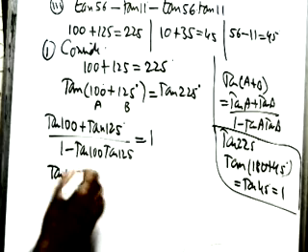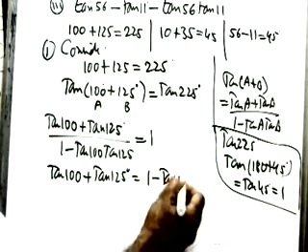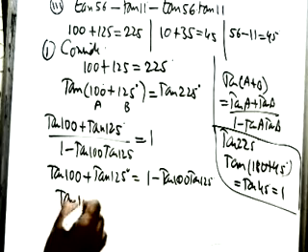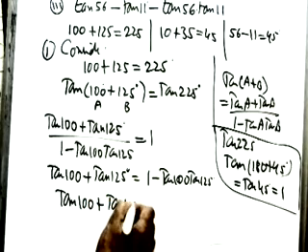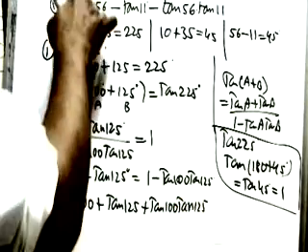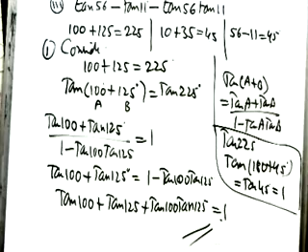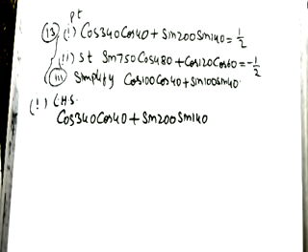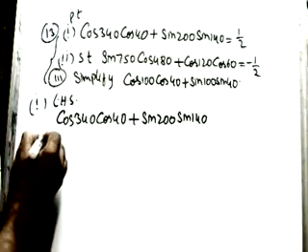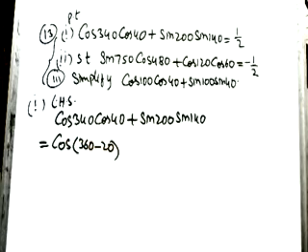Now cross multiply this one. tan 100 plus tan 125 equals 1 into (1 - tan 100 into tan 125). Now bring this minus term here, it will become plus. So tan 100 plus tan 125 plus tan 100 into tan 125 equals 1. So the value we get is 1. Now see on the board there are 3 questions of the same type. Okay, you practice these 2 questions and bring 1 question. Now see here, let me change this: cos 340, we can write as 360 minus 20.